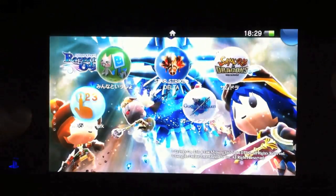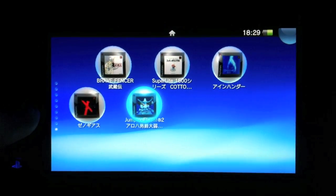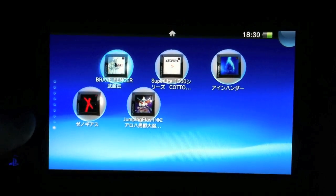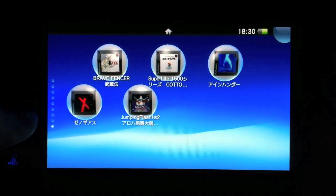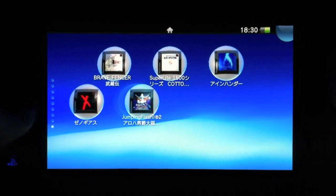But as I mentioned, the big thing here today is the PS1 support. So I have added a bunch of games from my library here to the bottom. Happily for me, all of the PS1 games that I currently own are downloadable and good to go here. I guess Sony added a couple hundred games today, and they're going to add the remaining 400 or so, up to a total of over 600 within the next couple of weeks, which is amazing.